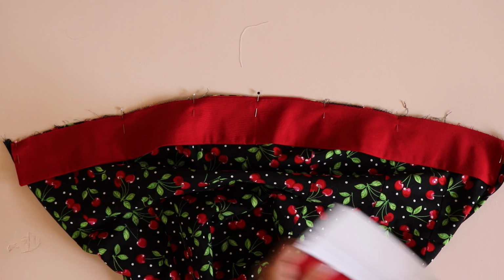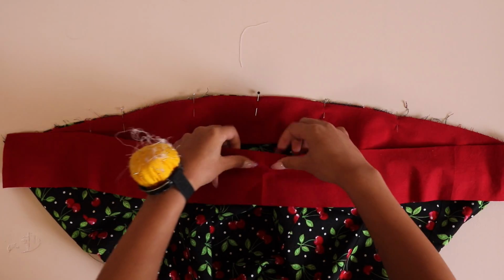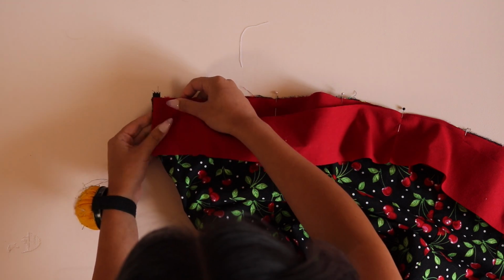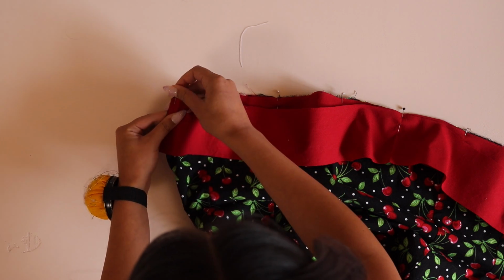Then grab the facing and place it right sides down onto the neckline, and then pin along the top and the sides. This facing will be the exact length of the actual neckline of the dress, so it's going to go all the way and meet up at that center back seam. So it will go over the zipper and you'll be able to pin it on top of the zipper.